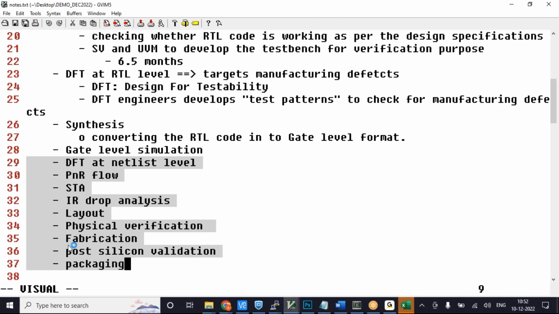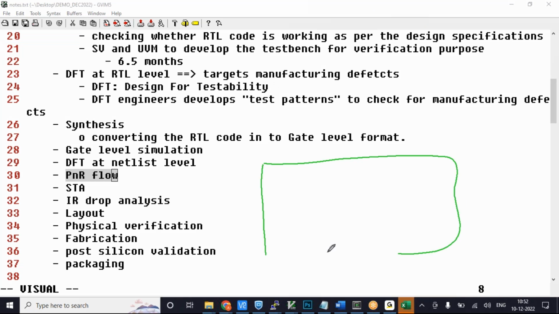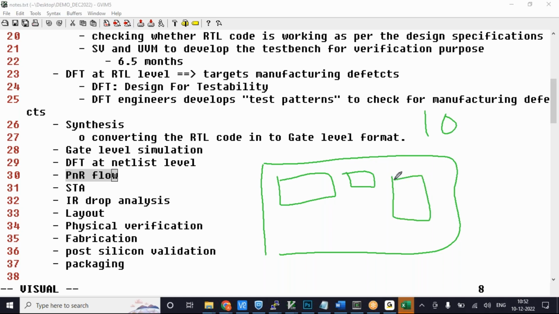Okay, because why it's difficult? You're trying to fit in 1 billion transistors into 1 square centimeter. So it's very challenging, right? Like imagine you have a table and you are trying to place 10 elements on that. 1 notebook, 1 pen, 1 laptop. Just on a table you are trying to arrange 10 things. It is possible. What if I give you 100 things to arrange? It's still possible. What if I give you 1,000 things? It's very difficult, right? Now then you start placing what should I keep here? What should I keep here?